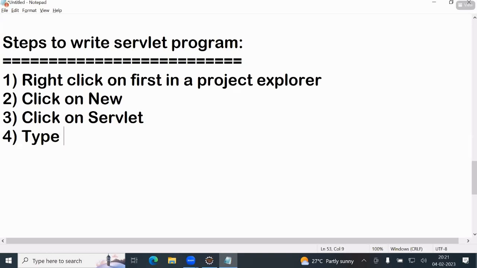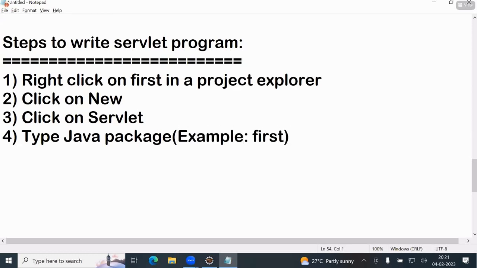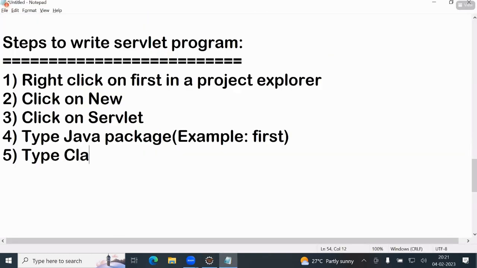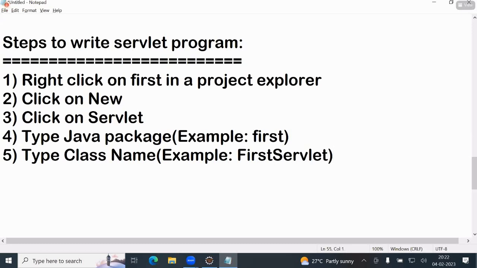Type Java package, example first. Type class name, example first servlet.